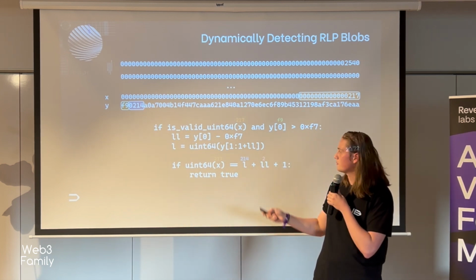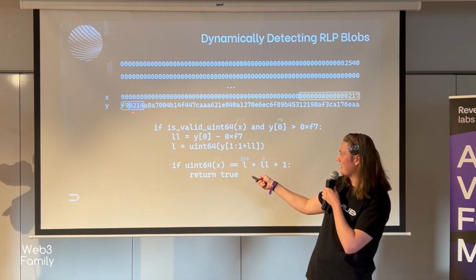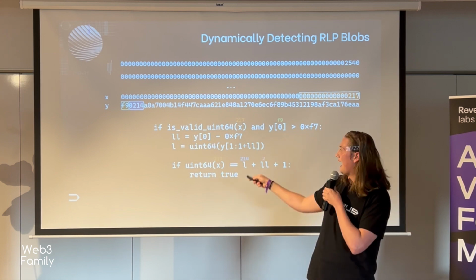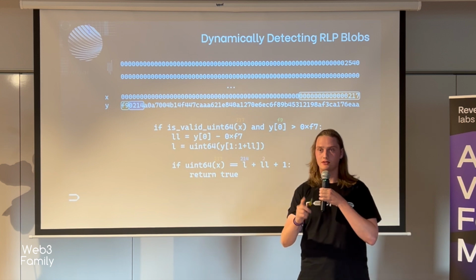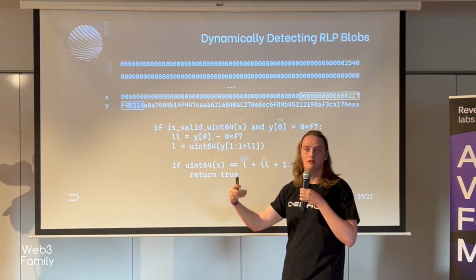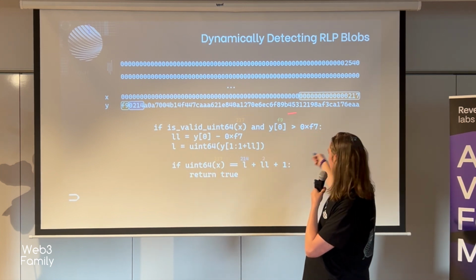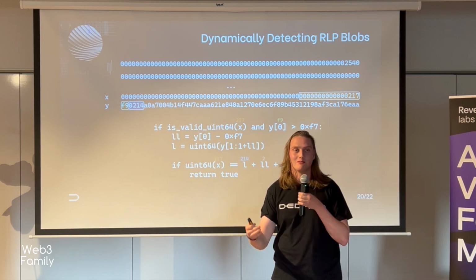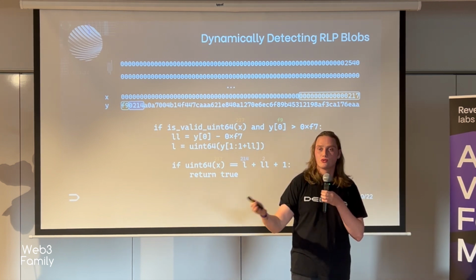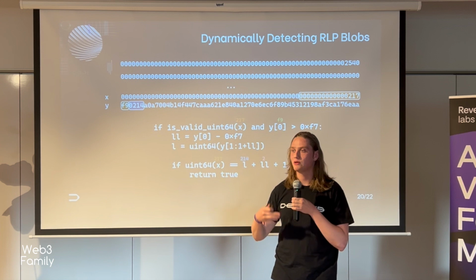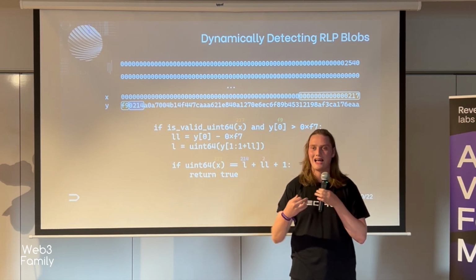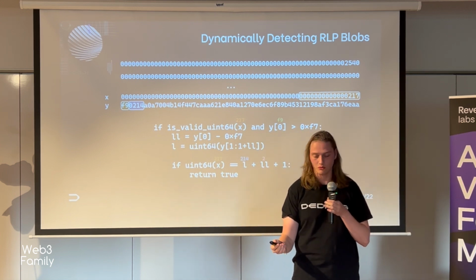And so what we can do is add 214 to the length of this, which is 2 bytes, and the length of the prefix, which is 1 byte. 217 plus 2 plus 1, quick maths, they both equal 217. And so we can say with some certainty that this is actual RLP data, because the chance of this happening with any 2 words inside of call data at random is astronomically low.